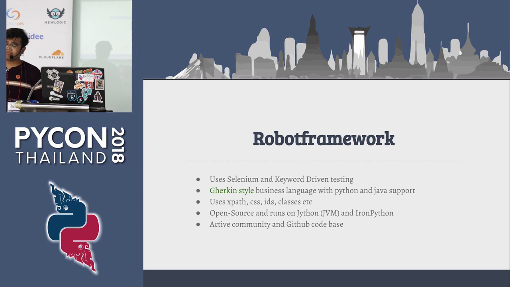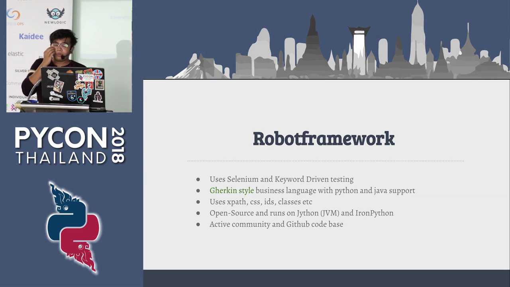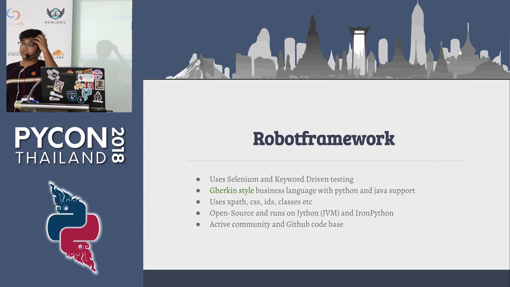But you could also, if you keep writing the test cases again and again and you don't refactor them, I don't know if it's the right word, then you will end up with a bunch of test cases and no idea how to handle them. So it's important to write concisely. Gherkin style basically means it's very stable. It's a keyword-based language, and there are definitions for every keyword that you define for each test case.